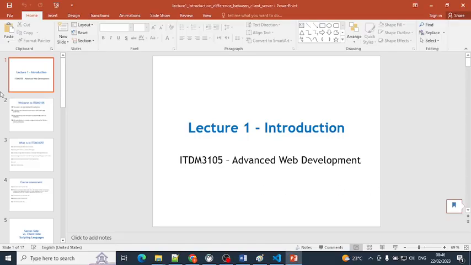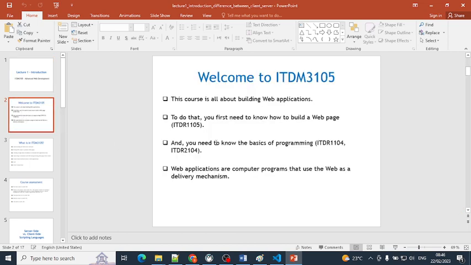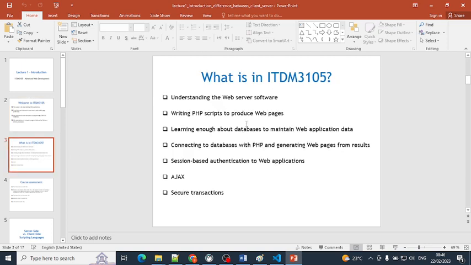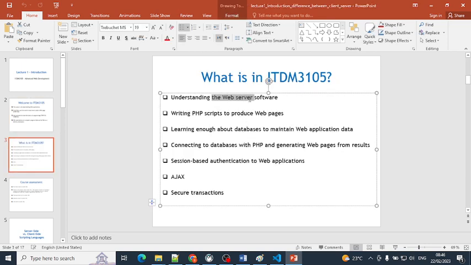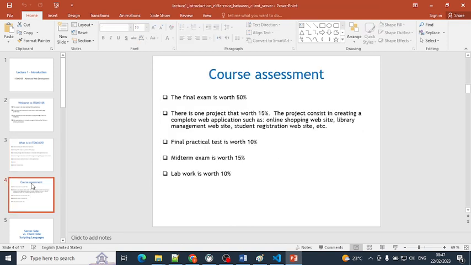So in your first lecture, today what I will discuss is the installation part only. I have already discussed why we study this course and what type of scripting you will use. So we use a web server, XAMPP, PHP scripting for writing your programs, MySQL for your database, and for maintaining sessions, Ajax, cookies, those things we will cover in our lectures, as I told you before.